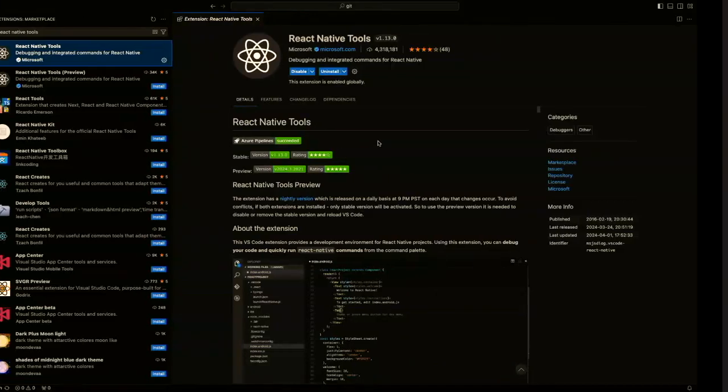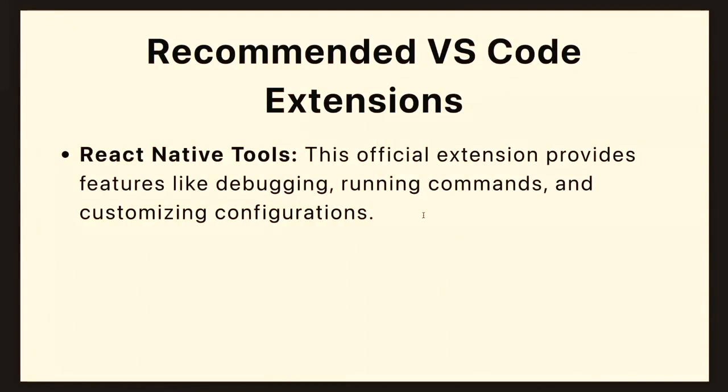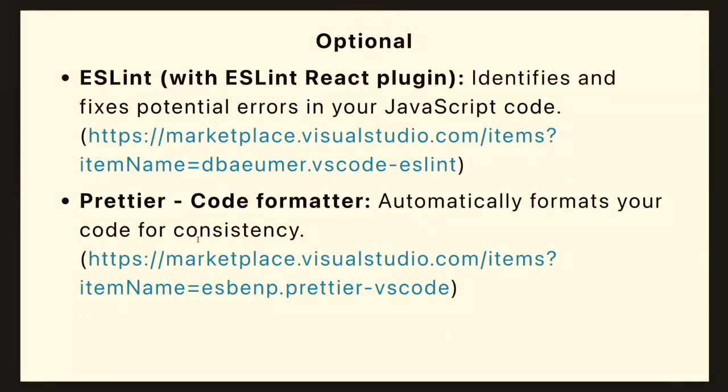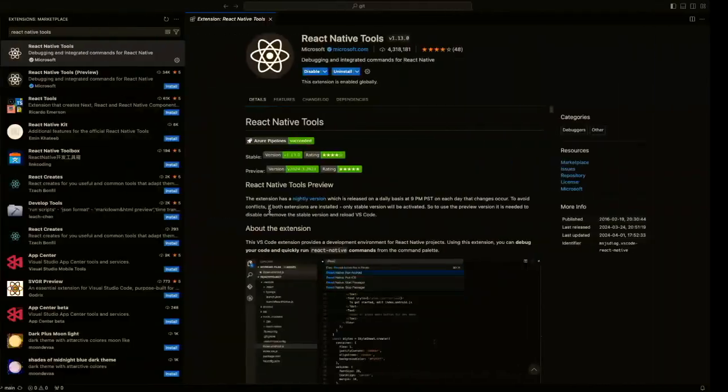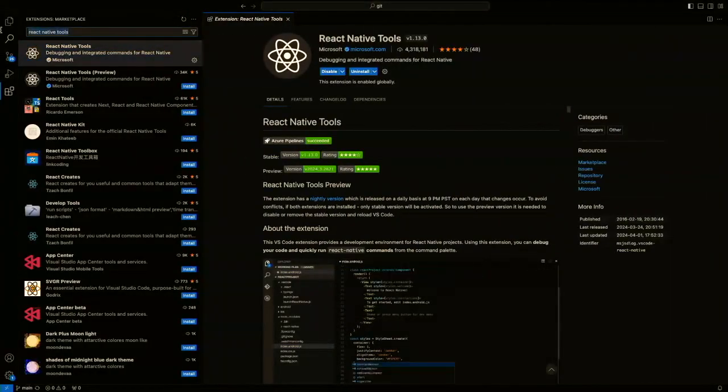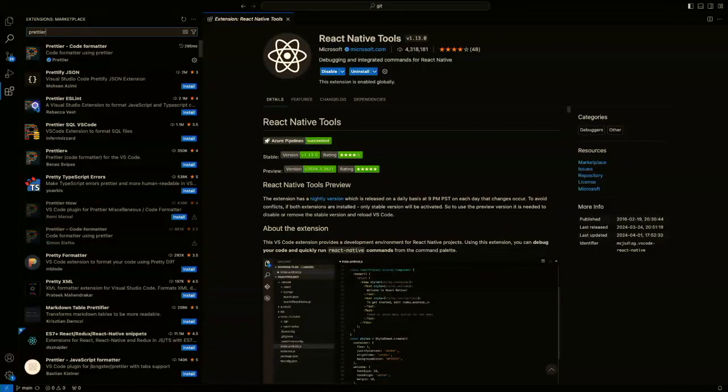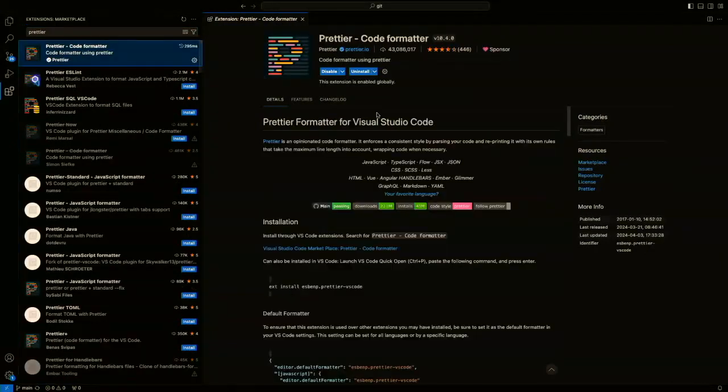And then there are a couple of others. I would say lint is less important. That's not part of this for now. But I would recommend that you install Prettier, okay? Because certain configuration files in JSON are easier to read and access when Prettier formatted. Okay, so again, search for just Prettier, and again, it should be the first one.